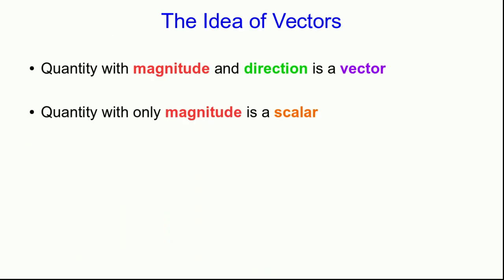Vectors have a very precise and somewhat abstract mathematical definition, but that doesn't really matter to us. For our purposes, a vector is a quantity that has both magnitude and direction, in contrast to a scalar, which has no direction.